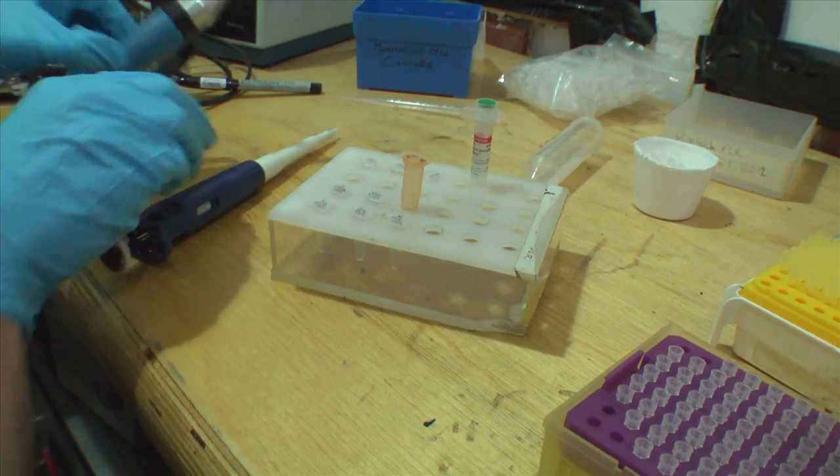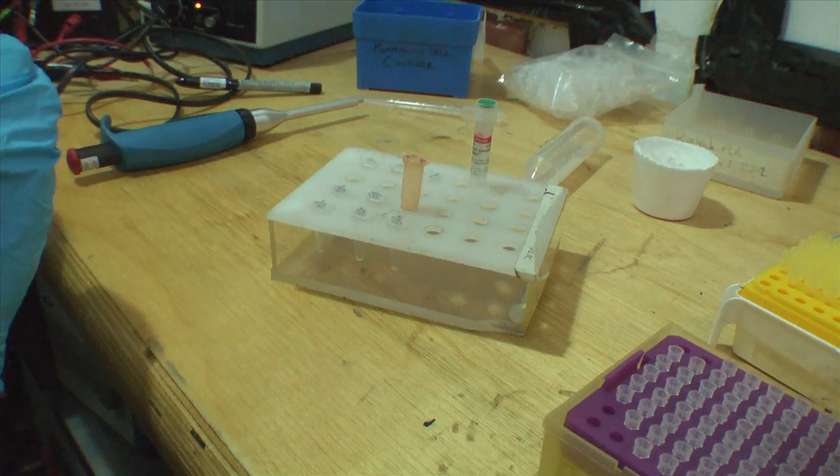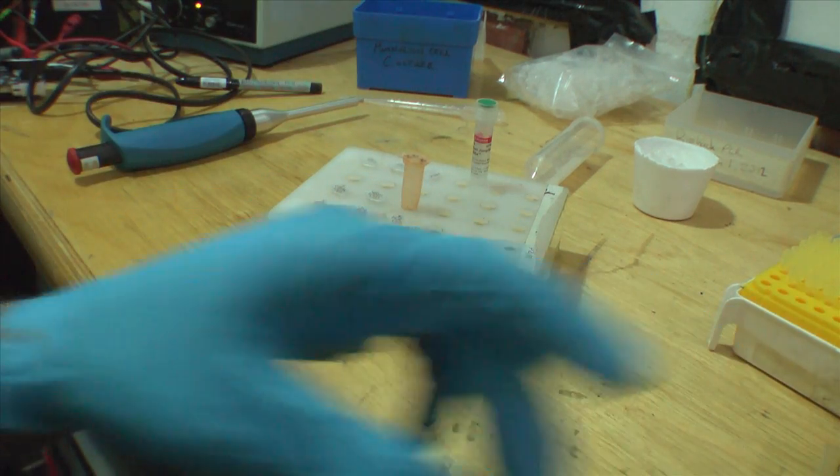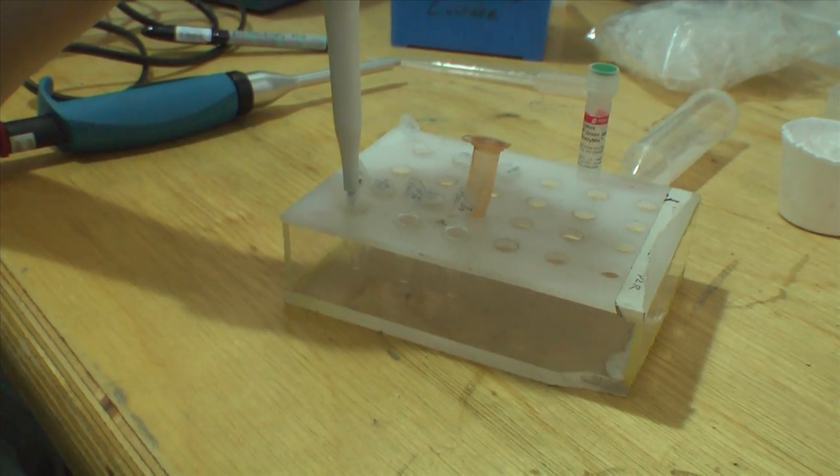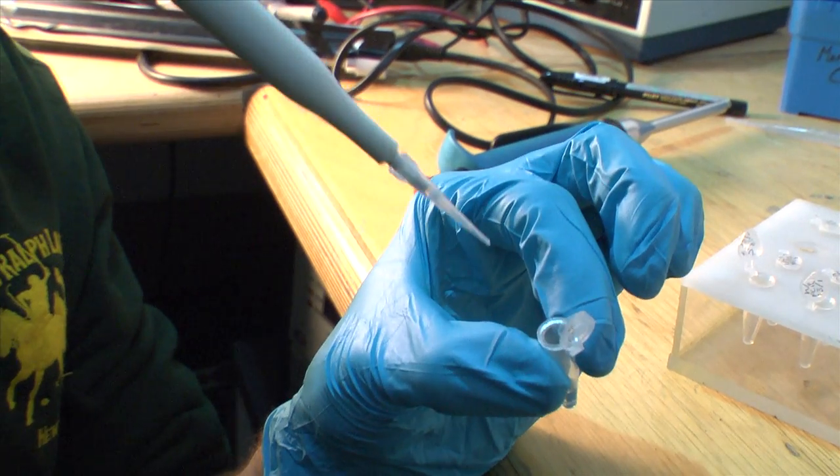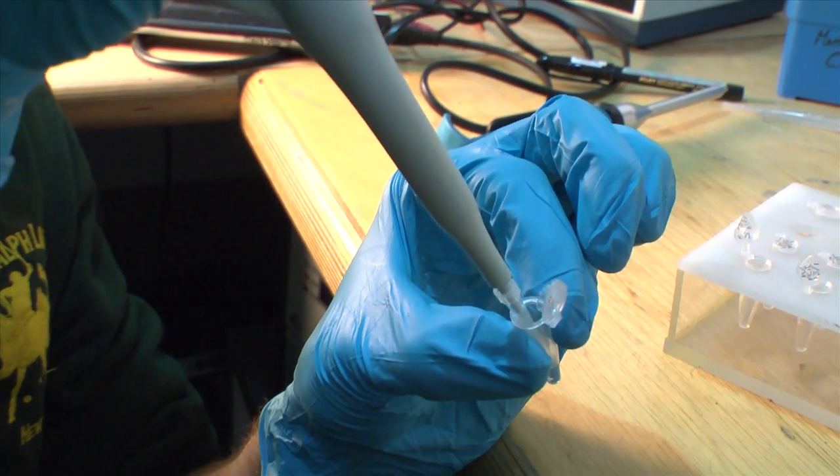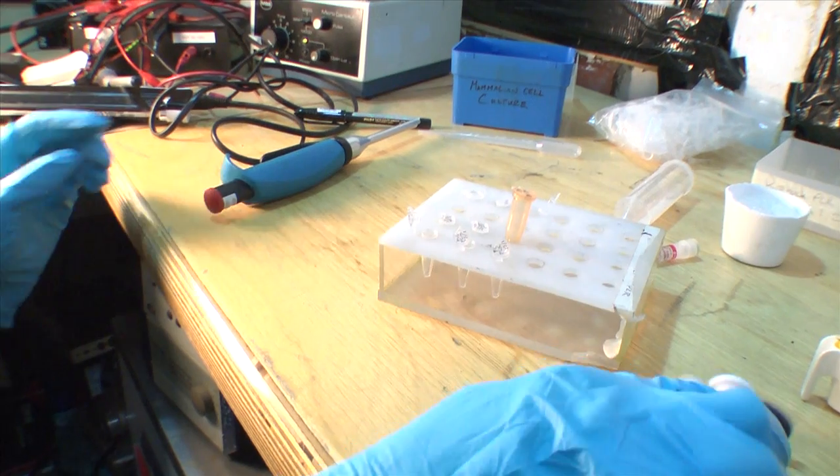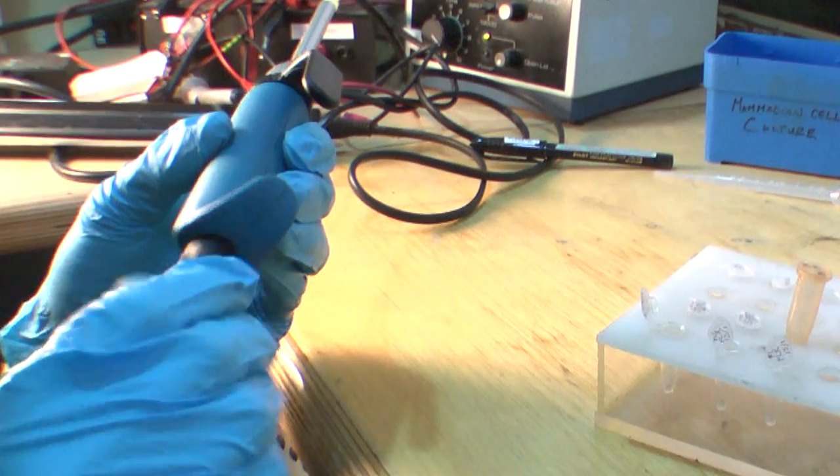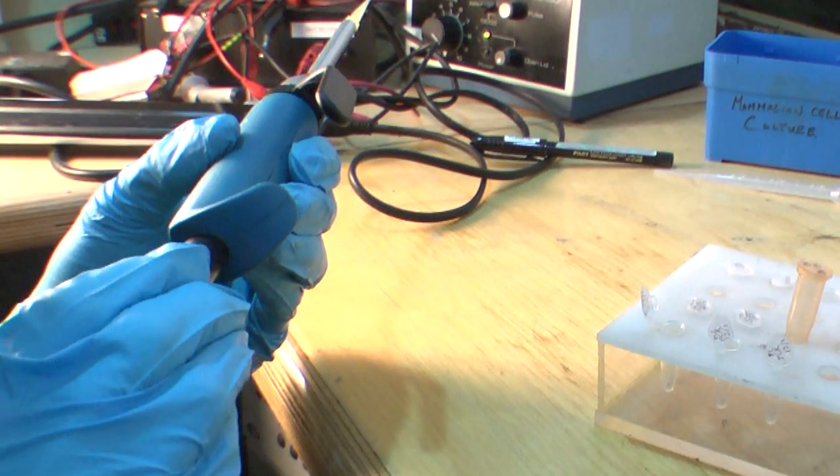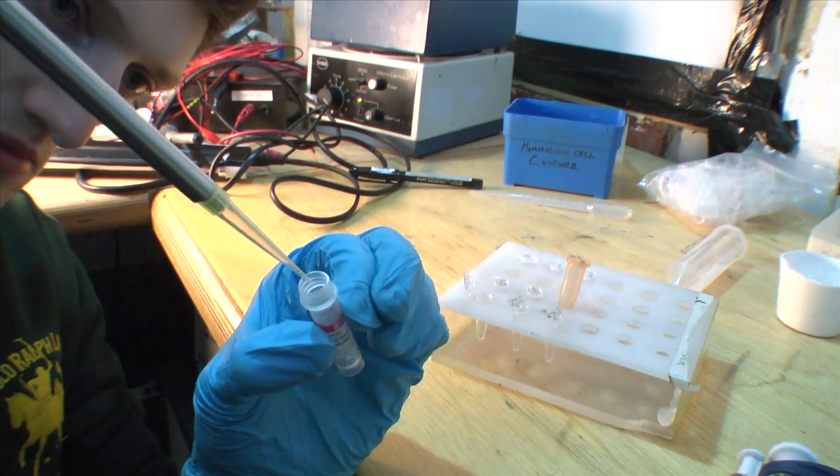So we're going to get out the water first. I think my hand is actually going to be in the way. Hang on, 2.5 microliters. It's a TAC ready mix. So we put in 12.5 microliters of each of these.